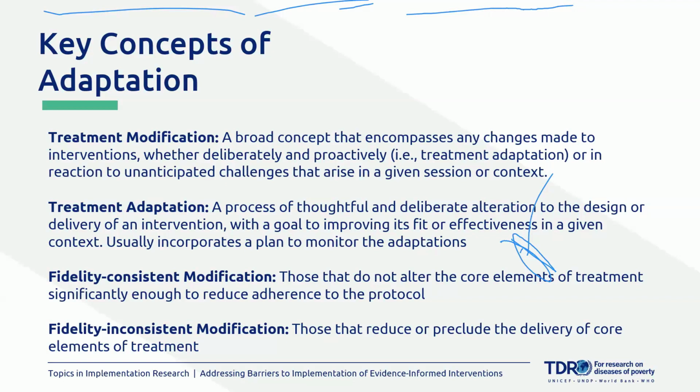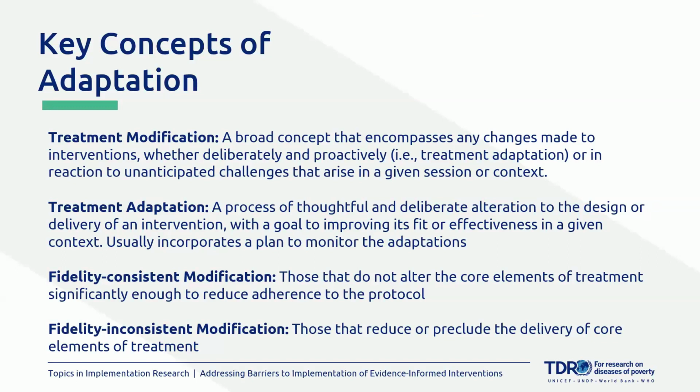Whereas adaptation, which I've already defined earlier, is a process of thoughtful and deliberate alteration to the design or the delivery of an intervention. And what is different from modification is that in the case of adaptation, you usually have a plan to monitor the adaptations: what you're adapting, how you're adapting, and what that adaptation is doing. Is it leading to a certain outcome?